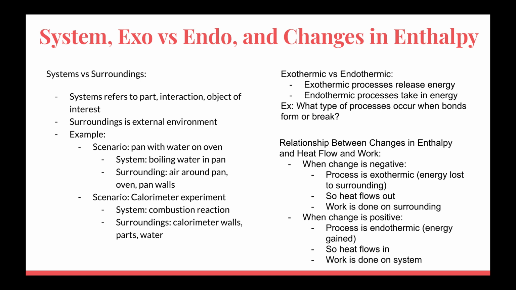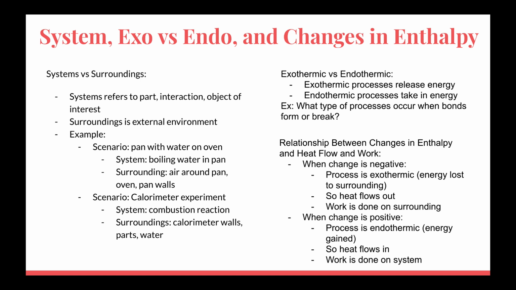When a bond forms, that would be an exothermic process, since when bonds form, they release energy, and this involves releasing energy to the surroundings. And then when a bond breaks, that's always going to take in energy, since the atoms want to be bonded. So this is going to be an endothermic process, since it's going to have to take in energy from the surroundings in order to break that bond.